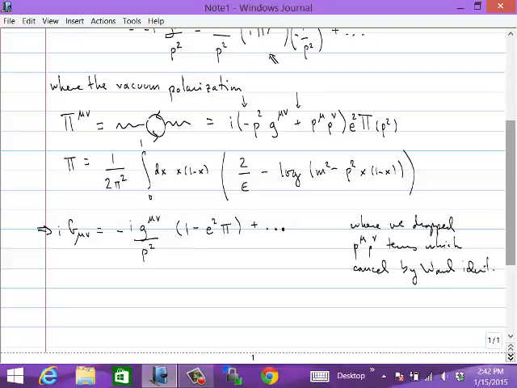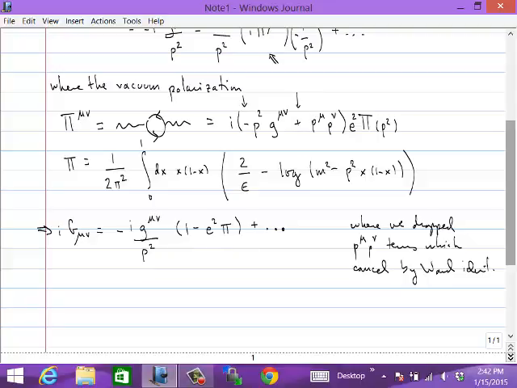That's something that we checked for a variety of different diagrams last class. I didn't actually prove it. It's certainly possible to go through and give a systematic proof using Feynman diagrams, but it's a little tedious and not so important. I mean, it's a true statement. Maybe I'll have you prove it on a problem set, actually. I think that's doable on a problem set. And if not, you'll find out.